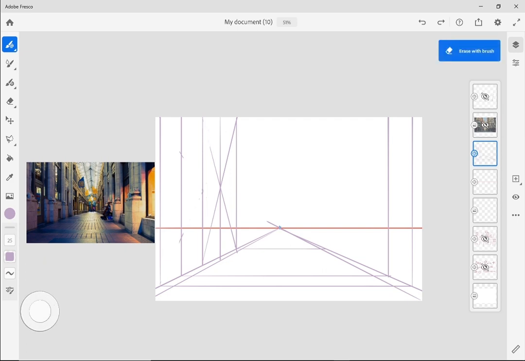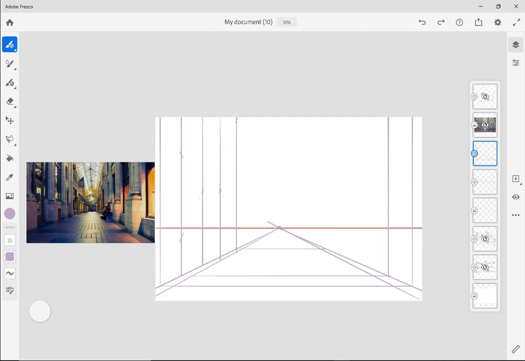And then go ahead and make sure you erase that X right after you use it, because you don't want it to get confusing and start thinking that it's part of your building. That's what always happens to me. That's why I like to use different colors sometimes too. Perspective definitely has a lot of tools that you can utilize, but sometimes they do get kind of confusing on your page.